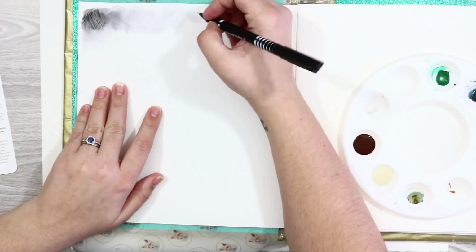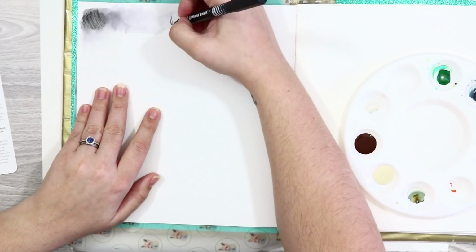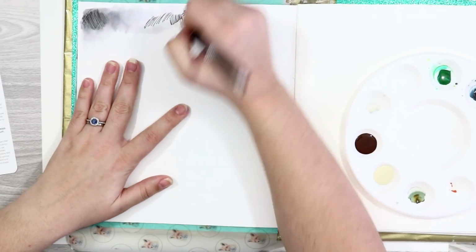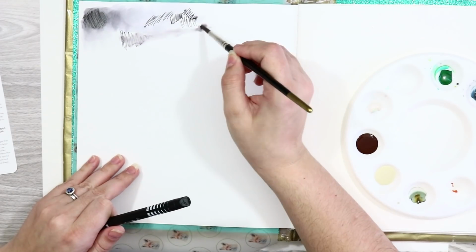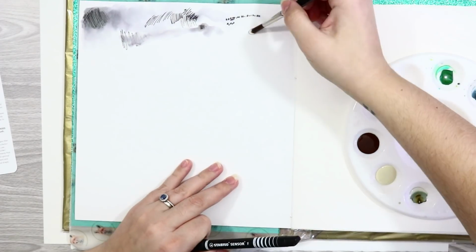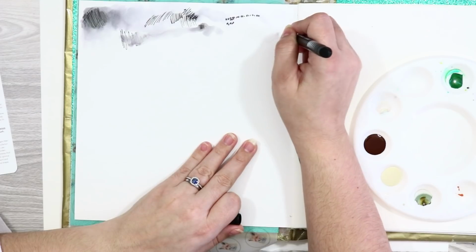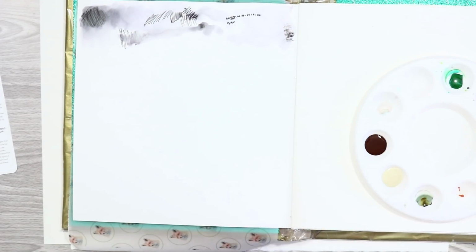So I just swatched down a little bit of ink onto the paper and then just applied water with a brush, and I got this really lovely sort of almost like a Payne's grey colour, and it looked like cloudy smoke, and I thought that this would be a really good way to represent like a night sky or something like that. So that was what I really wanted to incorporate. I knew I wanted to use the pen in this manner, as well as using the pen as it's intended for like outlining and stuff.